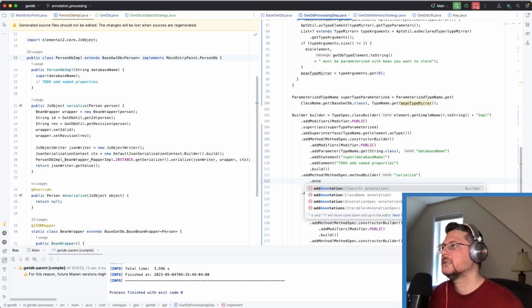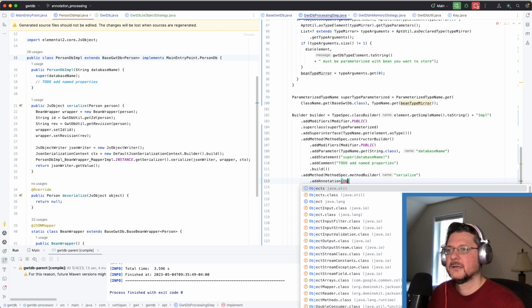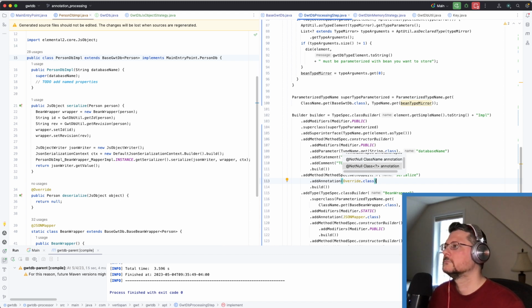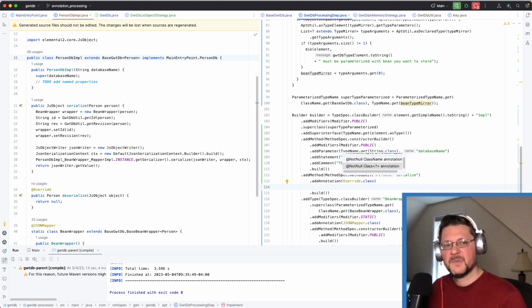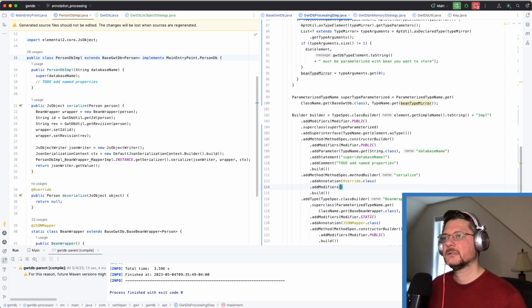Add annotation, only because I like to have it there. Override class. That way it actually signifies that we're implementing a method from the superclass. So I guess now it's just a bunch of statements. Oh, modifiers.